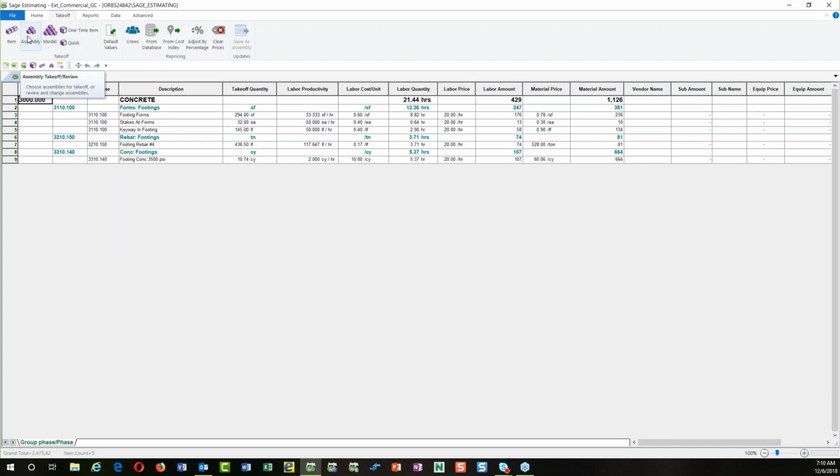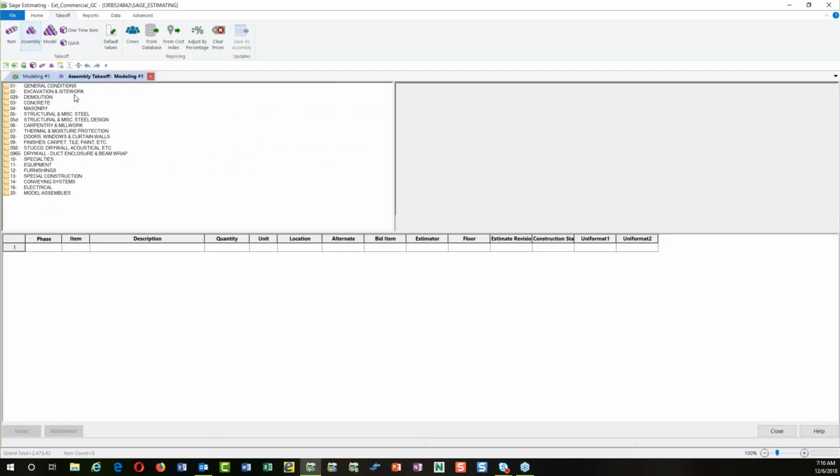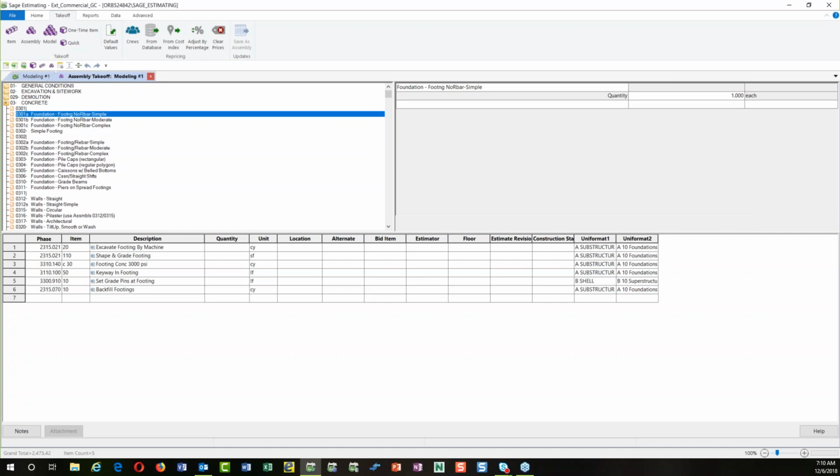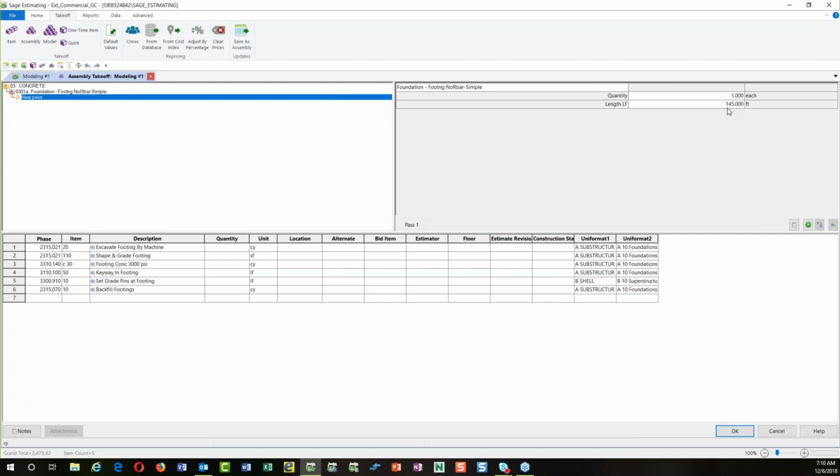Let's take it up a notch and do an assembly takeoff for the same thing. Now in here, we've got a number of assemblies. As you know, some people say, well, I just want to do a conceptual one. If that's the case, I'm going to do this one with no rebar, simple, just lineal feet or square footage if I want to.